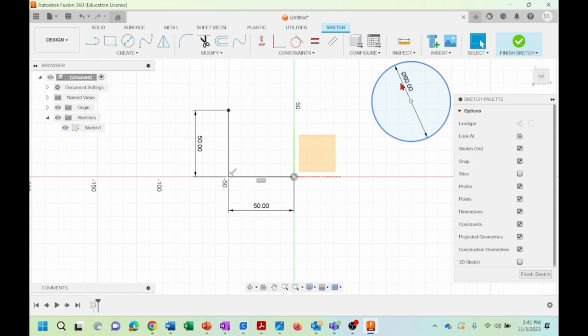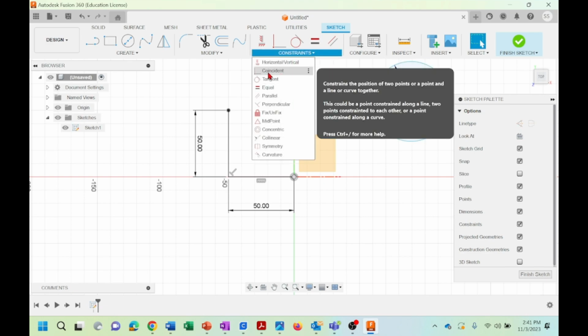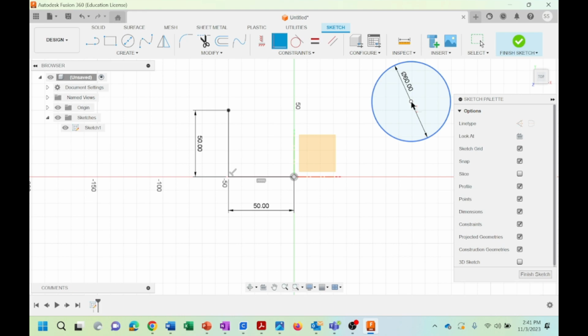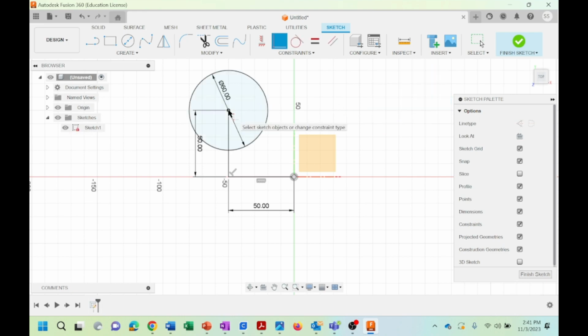As you can see, the problem is not the size, it is the position. If you come here and say coincident, and I want to make this point coincident with this point, which I will define, as you can see, boom. This circle is back to this point, because I made those two points coincident, so both come to the same point. Now as you can see it changes to the lock and it is still black, which tells us our design is fully constrained.